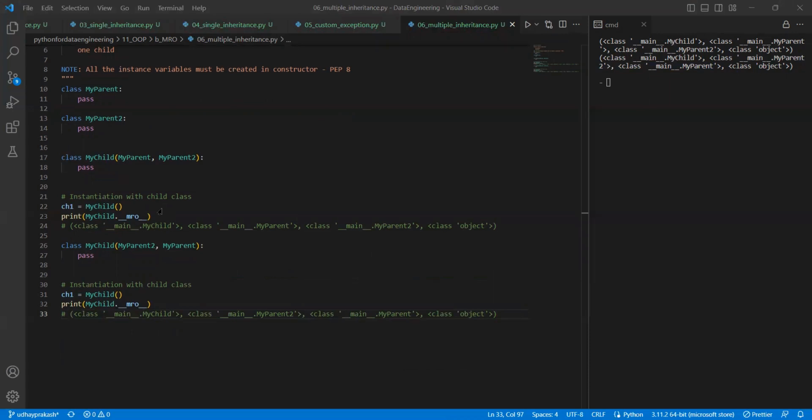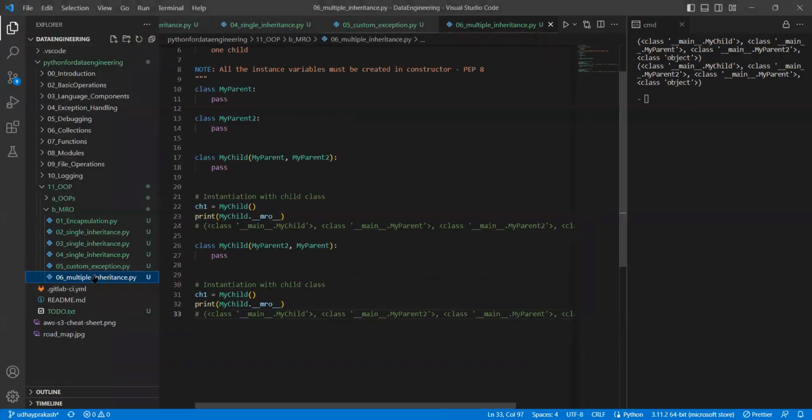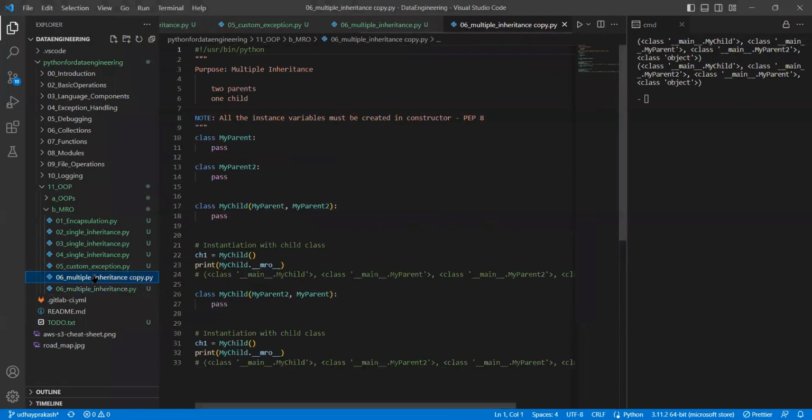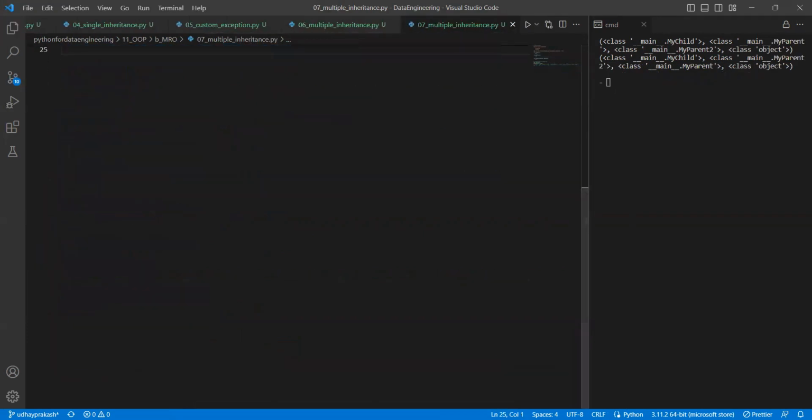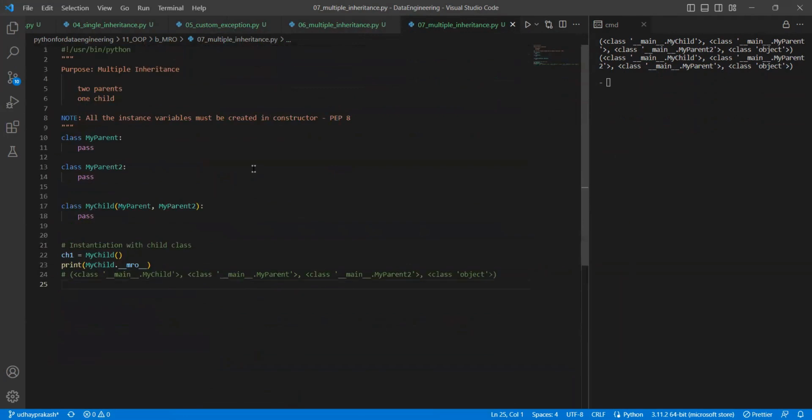So now for this concept, let me enhance the same example with one more example. Let me take the same example again and help you understand. To make things simple for you, I'm removing too many things. Within the parent, say I created some variables: parent one class variable, and similarly parent two class variable. So if there are two class variables within them, in the child you can just access the things.